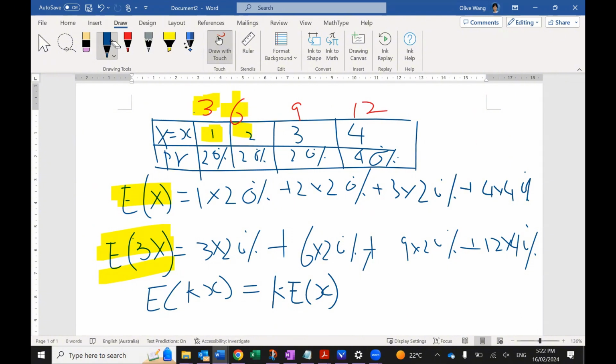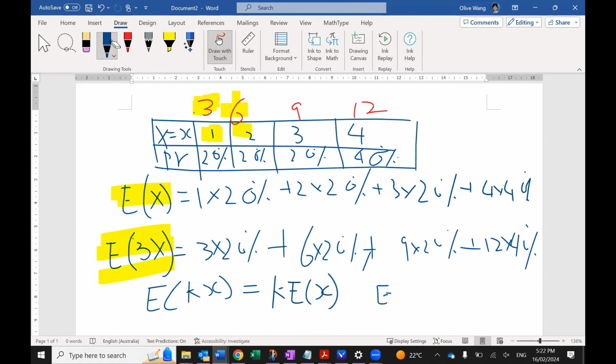However, everyone have a think about this one. Would this be correct? Really, it's average. Now, if I'm playing a game with 1, 2, 3, 4 chance of winning, but then other people said, if you go to my game, you can win $3, $6, $9, or $12. That means your average is definitely going to be 3 times more than the previous game, right?